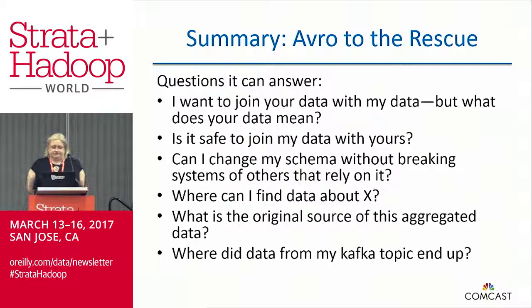So, in summary, Avro to the rescue. To summarize, the questions that we can answer with Avro: I want to join my data with yours. What does it mean? Is it safe? Can I change my schema without breaking other systems? Where can I find data that I'm interested in? I'm looking at this aggregated data. Where did this come from originally, and what has happened to it in the process? If I'm a producer and I send data into the Kafka topic, I might want to ask where that ends up in this system, who's using it, and what happened to it.